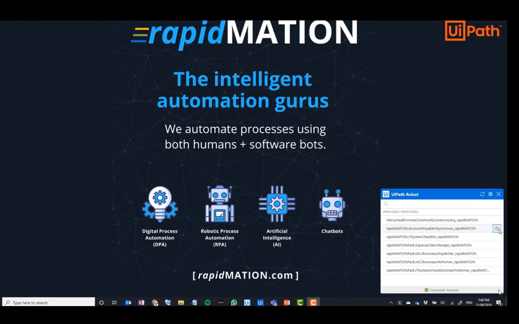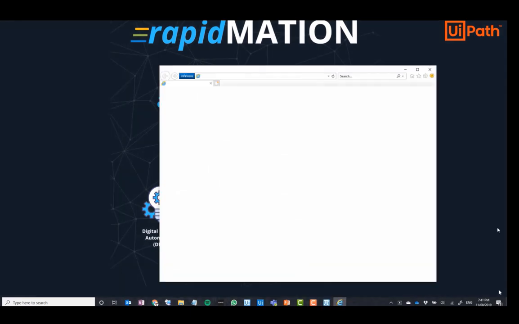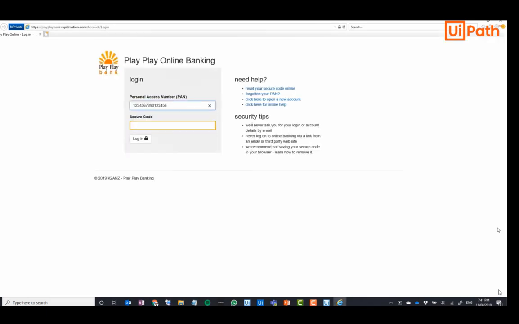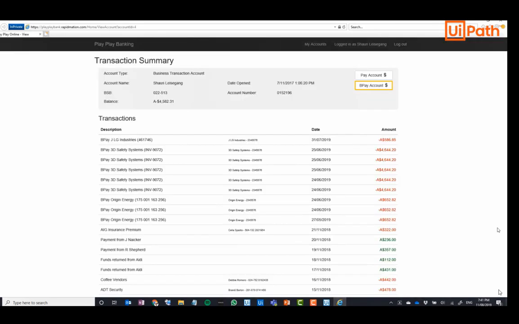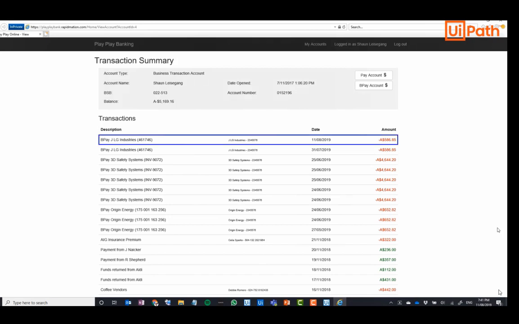So normally this would just happen in the background, but let me show you a little video of what this actually looks like. So here I'm going to kick off that accounts payable bot, and this is the software bot logging into internet banking. You'll notice my cursor is staying still on the right hand side of the screen, and this is a software bot logging in using personal access numbers and passwords, browsing to a specific account inside my internet banking, filling in all the details that Abby managed to extract from the invoice, and then going through and automatically making the payment for that specific invoice.